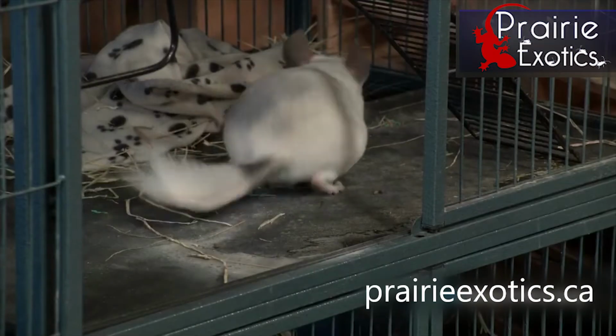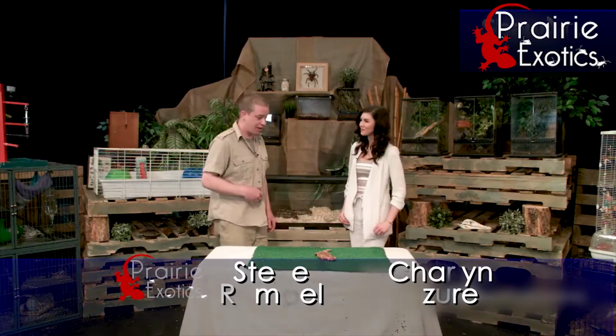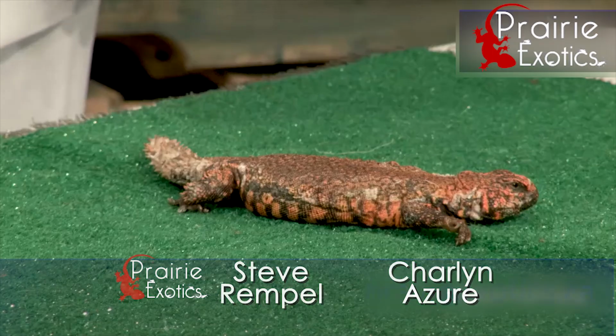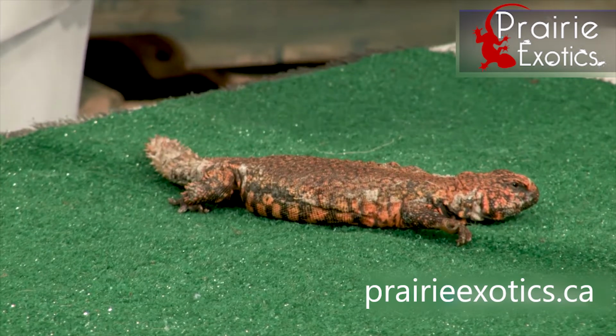Welcome back. Hopefully you had some fun watching the neat things that we saw. We'll introduce you to a couple more of the different animals that we have here on set, like my friend Pumpkin. Pumpkin here is a Saharan Uromastyx, so kind of like a little friend from Egypt. This one's from the Saharan Desert.